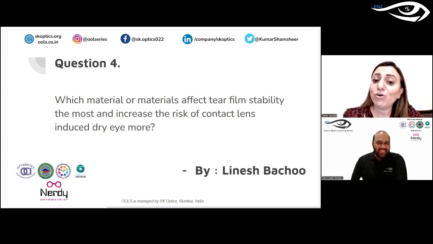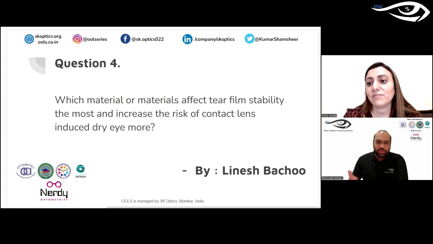As I said, for marginal dry eye, you need to avoid high water content hydrogel. So silicone hydrogel, because they provide more oxygen, they add to the ocular health, the cornea breathes very well, and it still has water, but it's low water content, the silicone hydrogel. If you want to choose a hydrogel contact lens, you can use low water content hydrogel, low to medium water content hydrogel lens. That is exactly the reason why all of these manufacturers are coming up with daily disposables as well, in silicone hydrogel definitely.